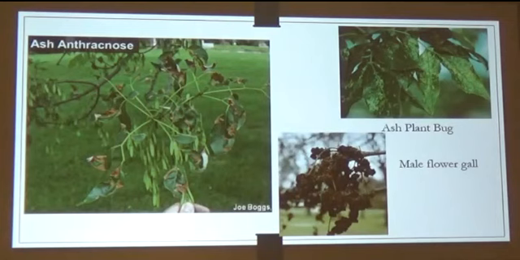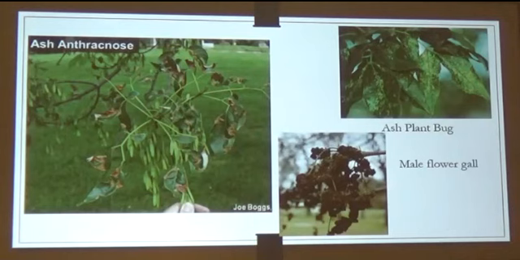Sometimes you'll just see little tiny bits, a couple little stipples on a leaf and a couple little stipples here, and you know there have been some ash plant bugs there. But if you have it this extreme, that is kind of sapping the tree of its energy. And they have that almost every year.